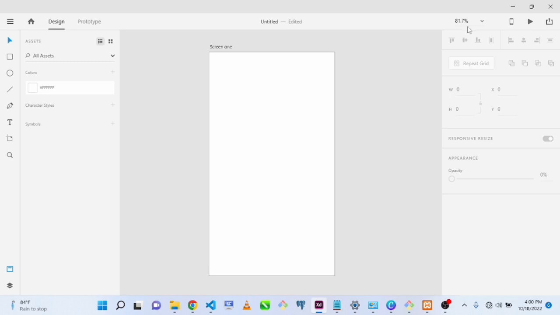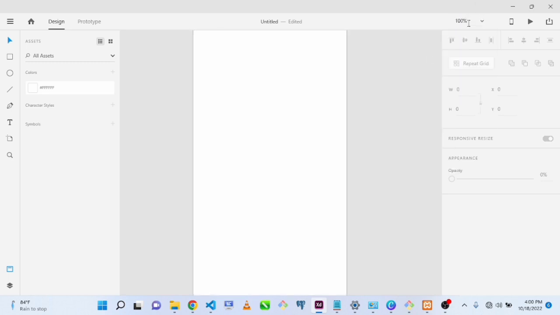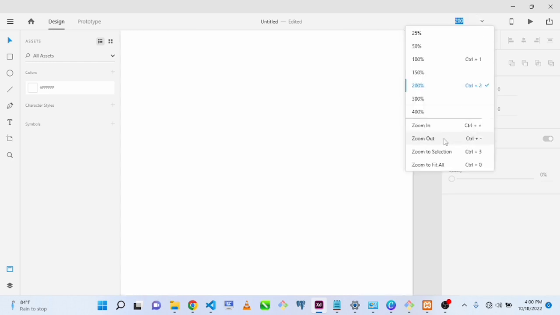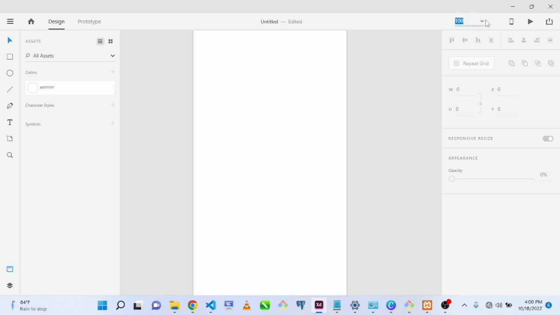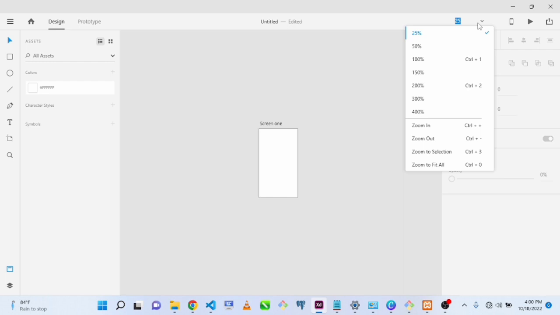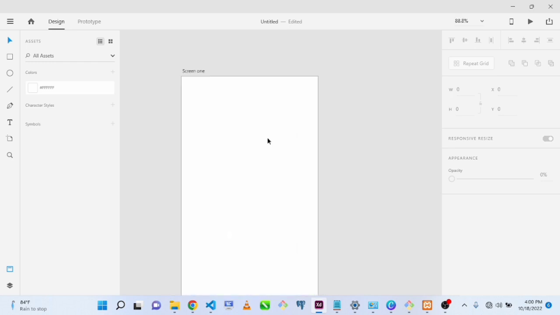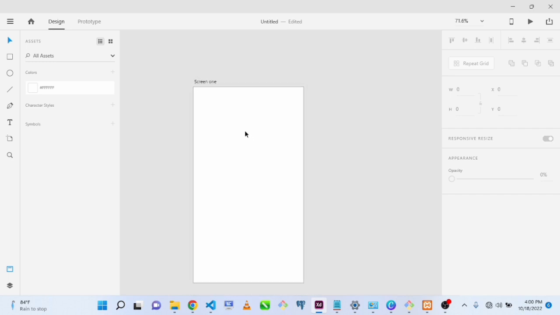You can do this. You can come here. You can select 100%. You can select zoom in. You can select zoom out, and you can select any sizes that you want. You understand? And I prefer to be using my mouse to be doing all this with Adobe XD. Figma doesn't have these features majorly. So this is one of the reasons why I love Adobe XD more than Figma, because it gives you a lot of flexibility.